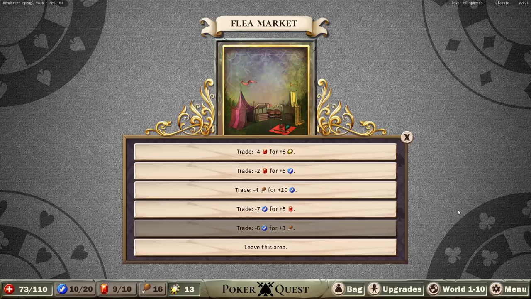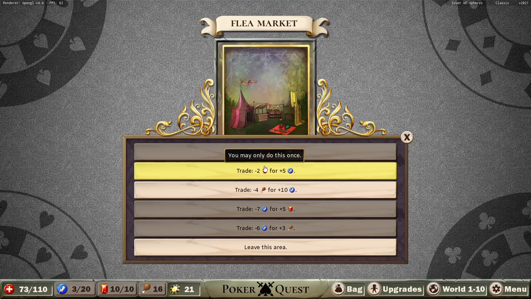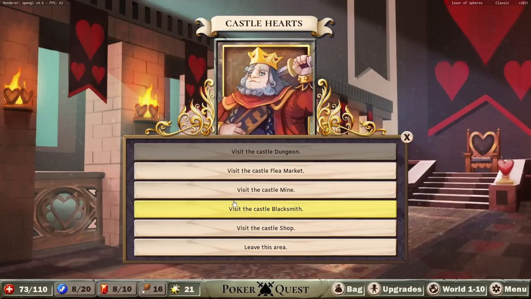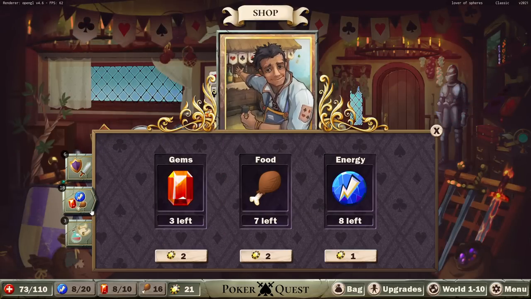Unless we want to do... Wait. Okay, there's a weird... If we just do almost all of this... Oh, bad ordering. If we do almost all of that, we just end up mostly gaining money. Which we can then just go to the shop. I could buy some more energy or something.